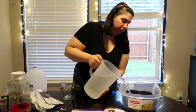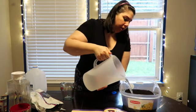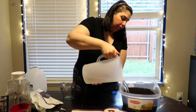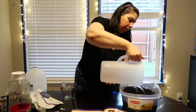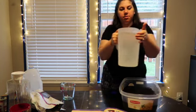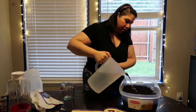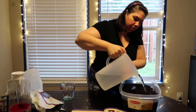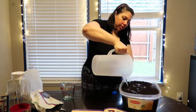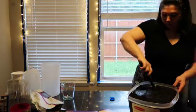She says pour it over the grounds because we want to make sure we're getting them all soaked into the water. Okay, so that was 1. We're gonna pour in our 2nd gallon. I'm gonna count these. Give it a stir to make sure that all of your grounds are wet.